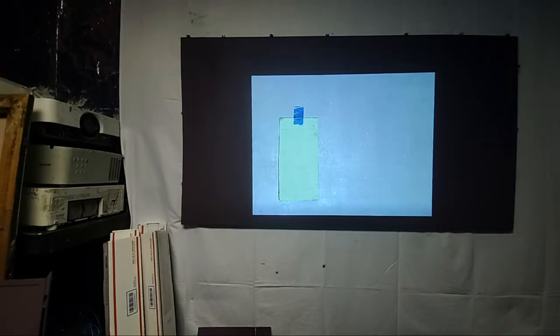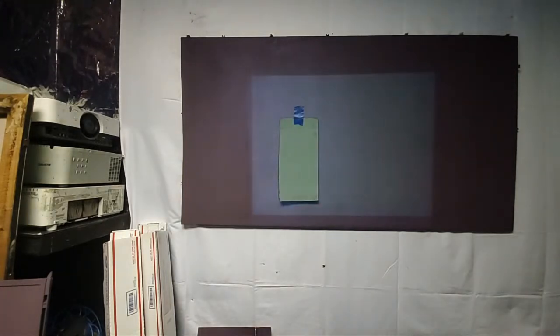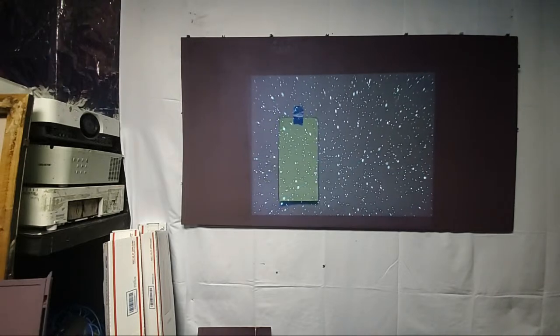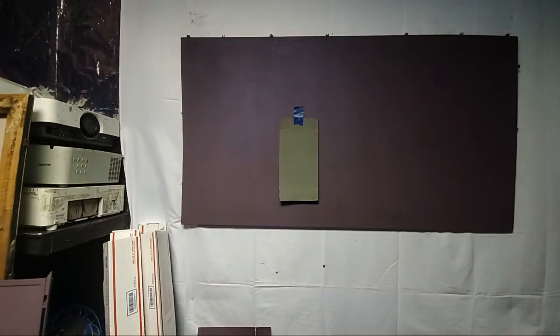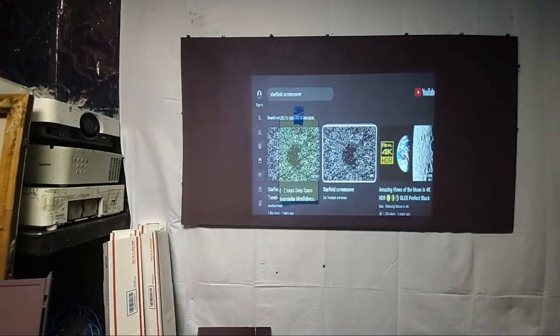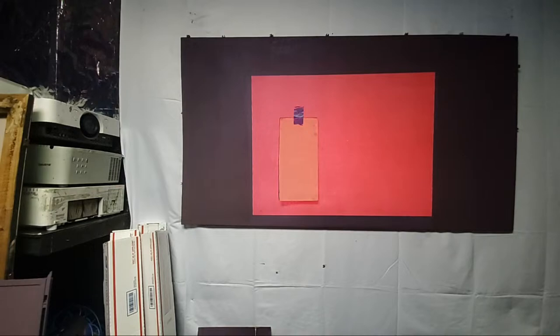This screen can produce a higher white level than a gray screen. Starfield screensaver. So it picks up a higher white level. It also picks up a higher contrast level. And it's completely different from a gray screen. Red screen. Getting that from YouTube. Wow, you gotta be kidding me. It can't even match a gray screen. Oh wow, gray screen can't even match the color. It won't match the color of this technology. So this technology is picking up true colors.